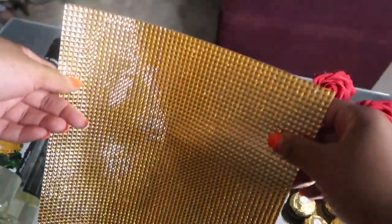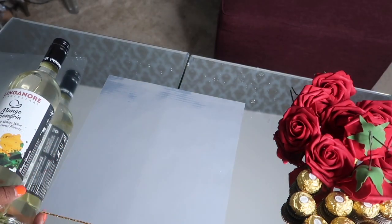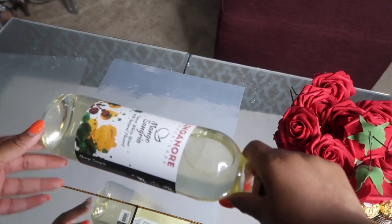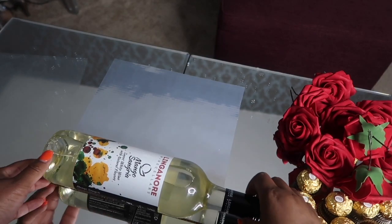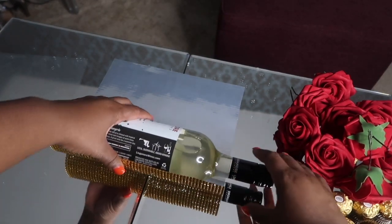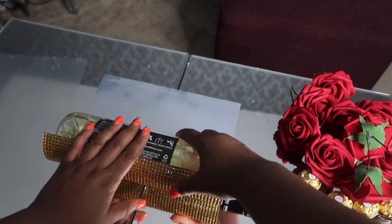As you see here, I take a sheet, lay it down on the table, make sure I position it right, and then I take the wine bottle and roll the wine bottle and the glitter sheet together until it was done. So look how I did that. Easy, 1, 2, 3.